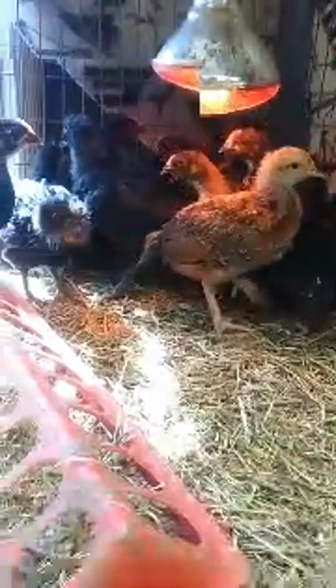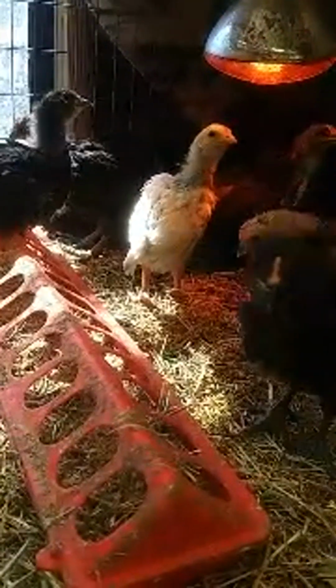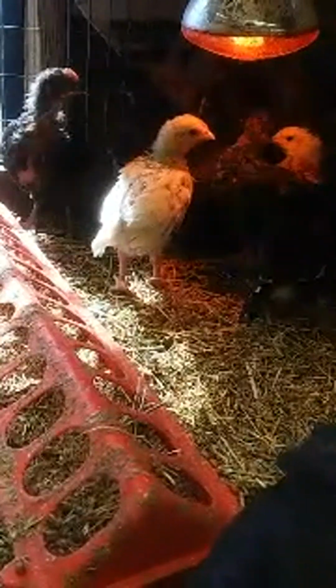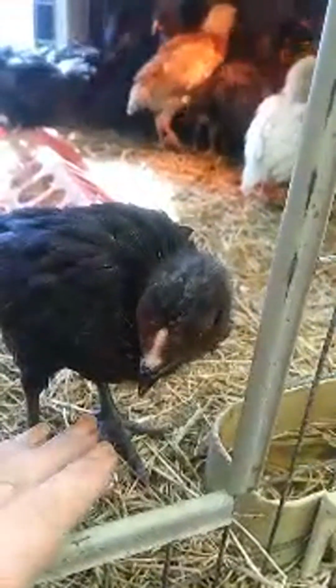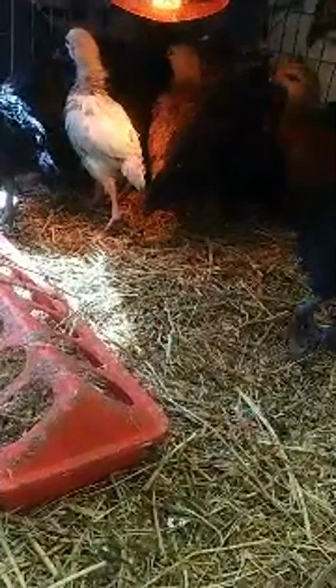These guys here, I'm going to tell you right now, the chickens you're looking at right here, the eggs went into the hatcher on September the 1st. I moved them on September the 23rd. So they have been out here since September the 23rd. Of course, they were in the brooder first, the very high heat brooder. And so now they are out here. They're not very old at all, but they are growing super fast and getting fully feathered.